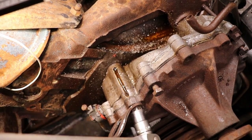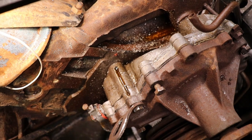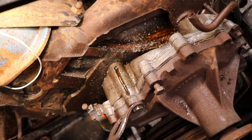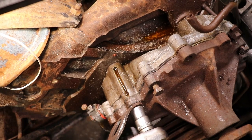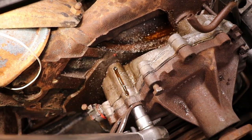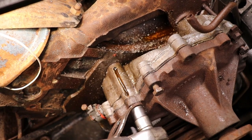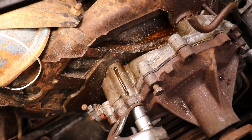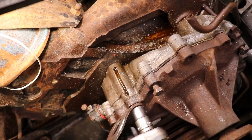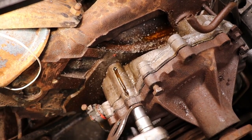Just gotta go slow with it. It's a tedious process, but I don't want to risk breaking off another bolt. I think it was rusted in the block and in this aluminum housing. I probably melted the gasket on the backside of the water pump housing by now with all that heat. But we'll see once we get the new water pump on, get it filled up with coolant, and run it.